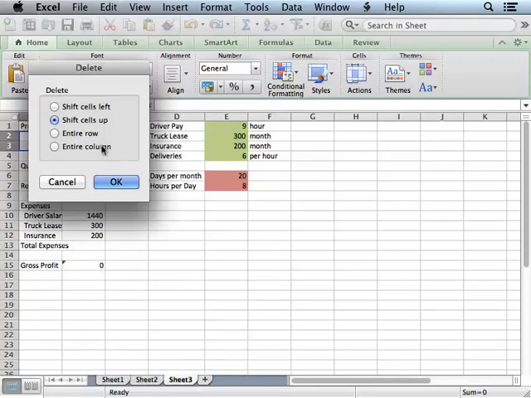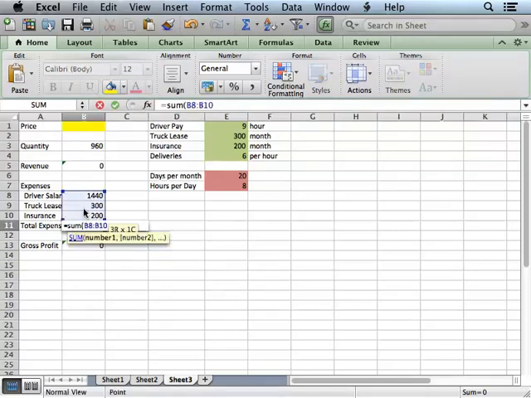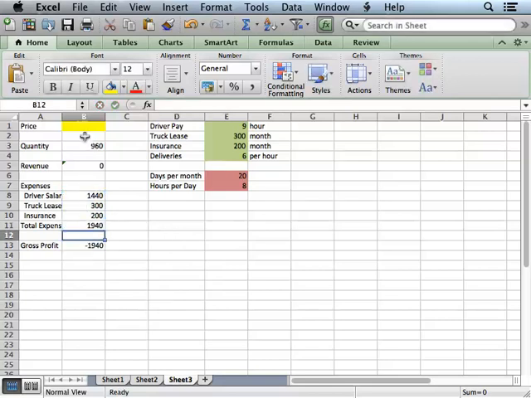Let me tighten up my model a little here. And revenue is equal to price times quantity. Now, at whatever price that I set, and expenses should be the total of my expenses. So at whatever price I set, if I say $2 per delivery, I will know that the most he can do is lose $20 a month. But if I set $4 per delivery, the most he can do is make $1,900 a month. And so this is the basics of a model that we will continue into even when we use larger models.